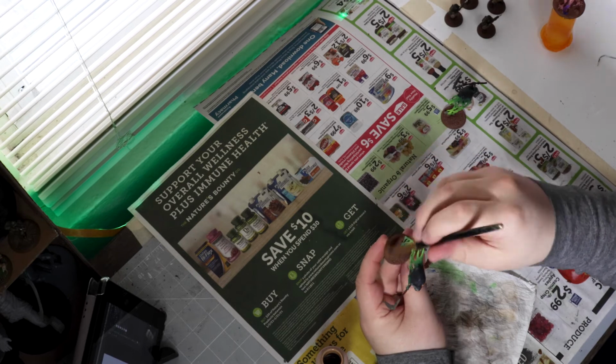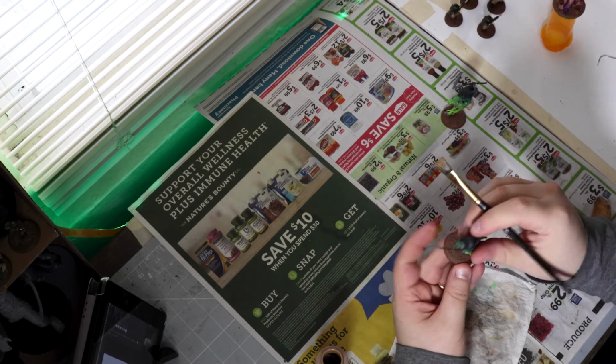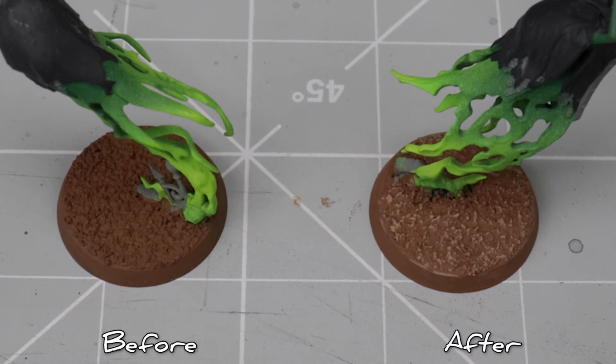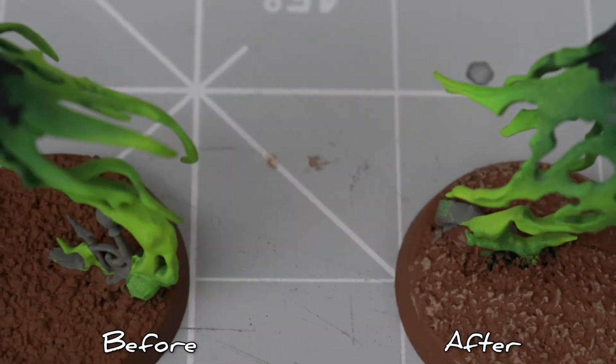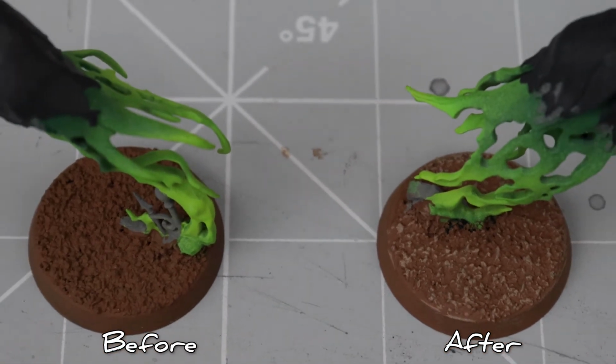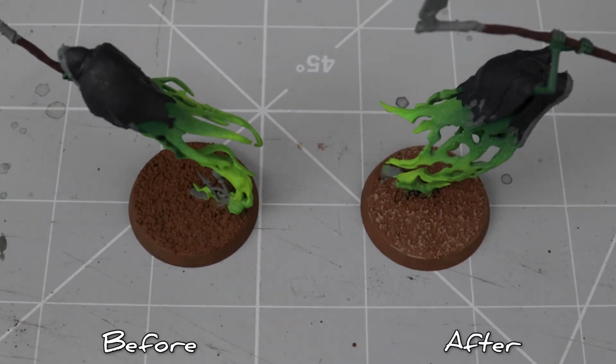And it just brings out all the little bumps in the rocks and the sand. It's a subtle effect, but it really makes a difference. And here you can see the before and after, pure brown versus the brown with the dry brushing. It's a very simple technique, and it just looks so much better. You can really see the difference just from a simple dry brushing.